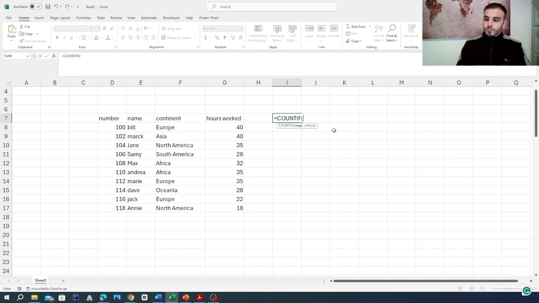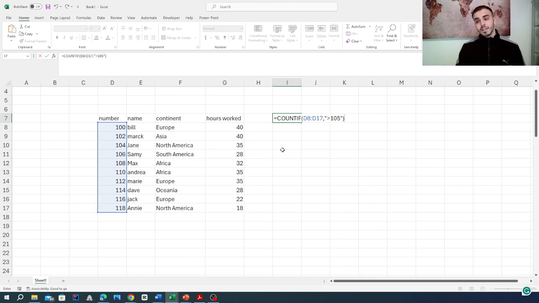It's pretty simple. We're gonna use those 2 parameters. The first parameter will be the range in which I want to count. So my range will be from the number 100 to the number 118, so from cell D8 to the cell D17, all right? Then the second part of our CountIF function is the criteria. In our case, our criteria is numbers that are greater than 105. So we want to count all the numbers that are greater than 105.